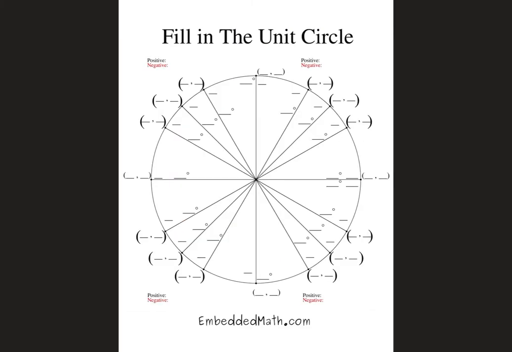Okay, so here's your blank one. So again, this is literally what your quiz is going to look like next week, except obviously there will be a place for your name at the top. That's the only difference, okay? So the way, I'll start with the degrees since it's the thing we've been working with the most, right? And start with the degrees that you're the most comfortable with. So on the right, notice the ones that have the dash with the little degree symbol. That's where we're going to fill these in. So again, we're going to start with the 4 quadrant angles that we know, right? So this one's 0 degrees, the top is 90 degrees, the left is 180 degrees, the bottom is 270 degrees, and then we come back around, and on the bottom is that 360.